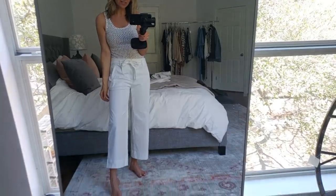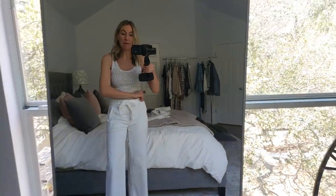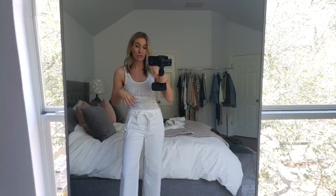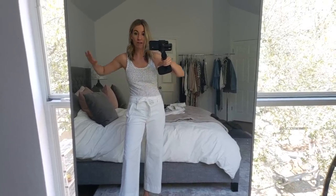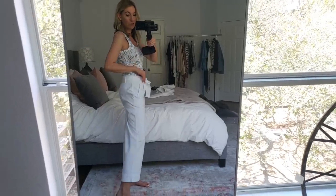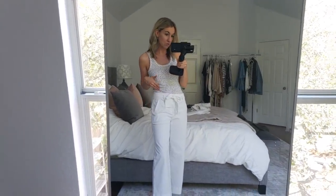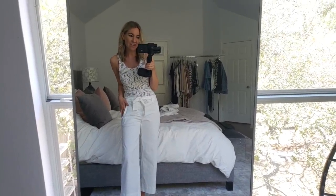I am obsessed with these pants — they're too big in a size four so definitely size down to a two, but they're so cute and they'll look great with a pair of wedges. This polka dot tank is great too — basic but adorable, cute under a blazer, cardigan, or denim jacket. I would get your normal size in the tank — I'm wearing a small and it's perfect. The pants have little pockets in the back and little seams at the bottom you can break out. Seriously adorable for summer, for work, or just for whatever.